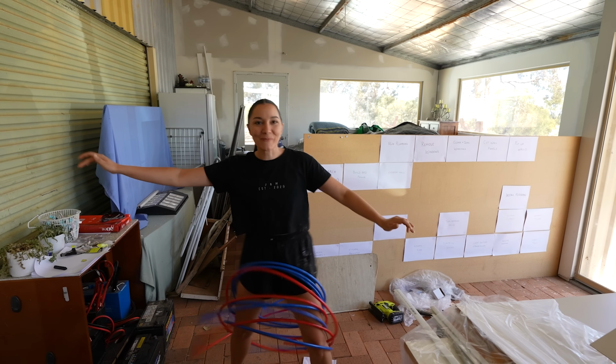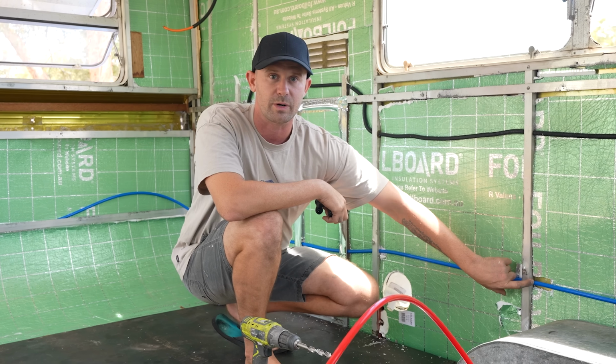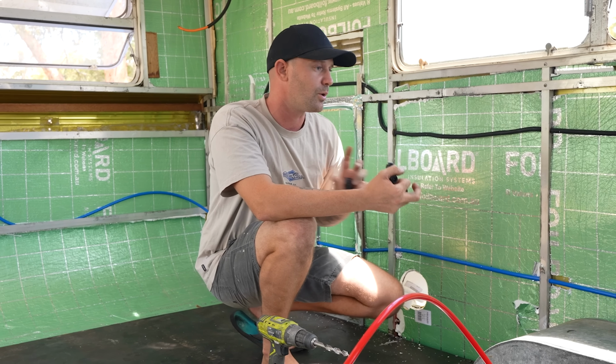Another thing related to the bathroom is I wish I had insulated the piping that runs to the sink to the front here and all the piping behind the wall of the bathroom, because sometimes, I know what it is. We haven't done something correct in it. We haven't put an accumulator pressure valve in it, and it jackhammers. If you could just imagine, sometimes when you turn your hot water off at home and your pipes in the walls bang against each other, that's what's happening. That can be incredibly annoying, especially when we know there's someone next to us and they can hear it. So I would have insulated all the piping properly so that doesn't happen.